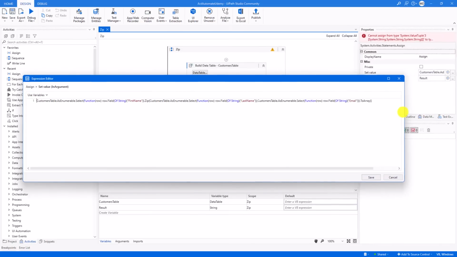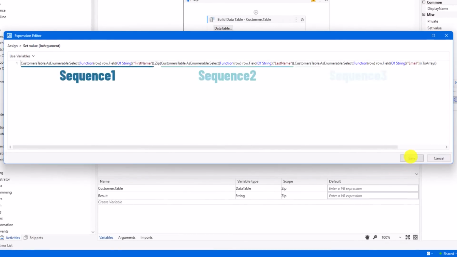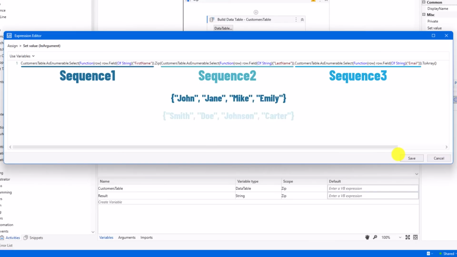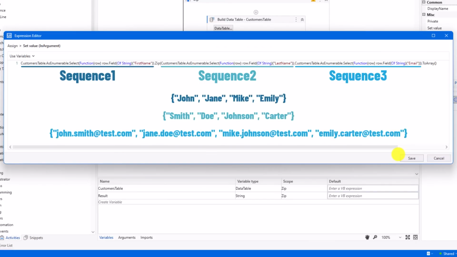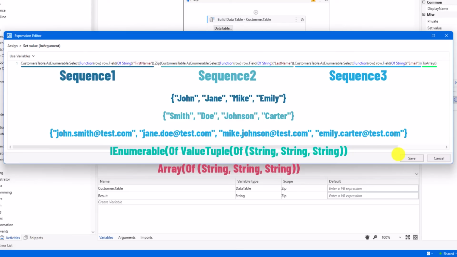The second overload of the zip method is used here. So, we have 3 different sequences. Each sequence is the content of one column. To get the content of each column, we are using the select method. Each one returns an array of strings that contains the data from the whole column. This means the first select method returns the following array. And these are also the other 2 arrays from the other 2 select methods. In other words, we now have these 3 arrays that we want to combine. The result up to this point is of type IEnumerable of tuple of string. At the end we are using the toArray method to get the result as an array. So, the result will be of type array of string.